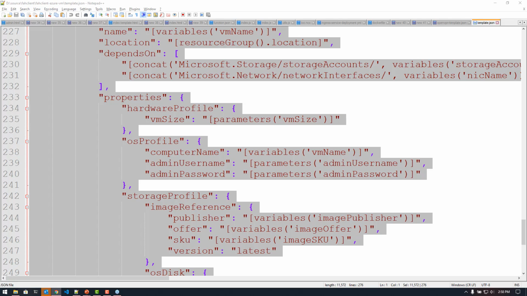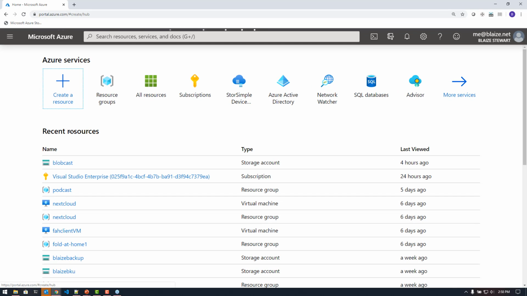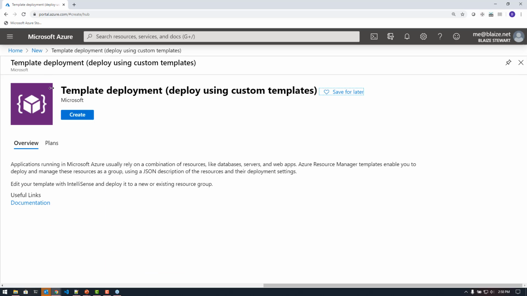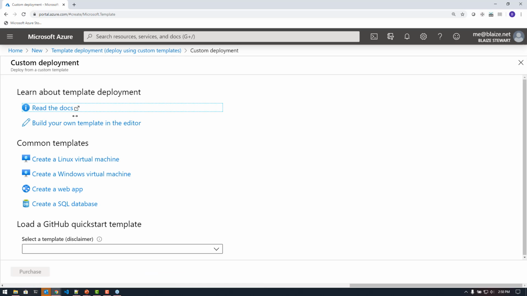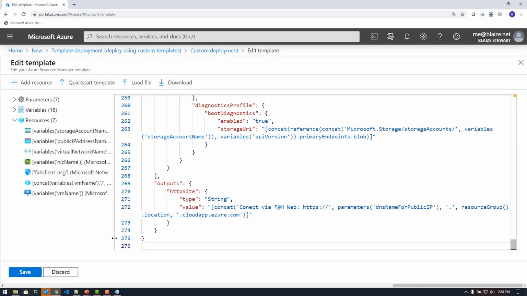So let me pull over my portal here, and I can deploy this in the portal if I want to. I can take that code, and I'm going to run template here and create a new resource. I'm going to create a new resource and copy and paste the build my own template here. I'm basically going to copy and paste this template into this right here. And notice what it did here is it broke out the resources that I'm going to have.